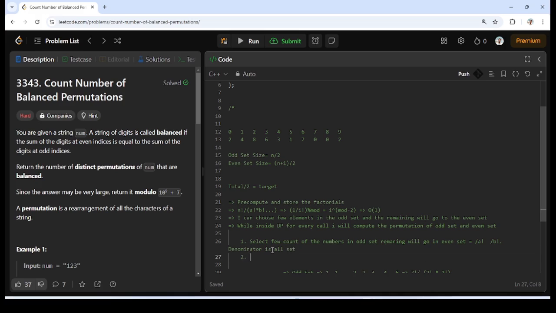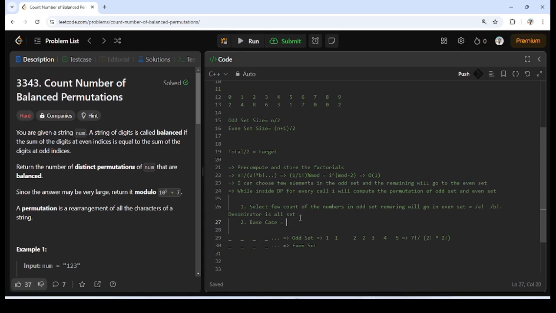In the base case, now we will reach the base case, right? Base case will be what? Base case will be when the odd size or the even size, whichever I am using as a state.